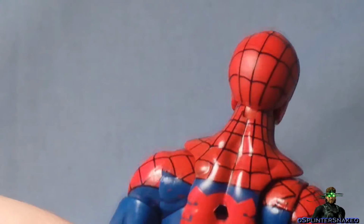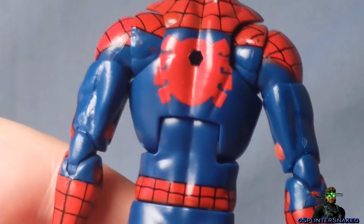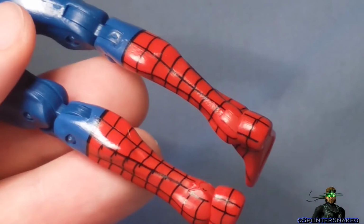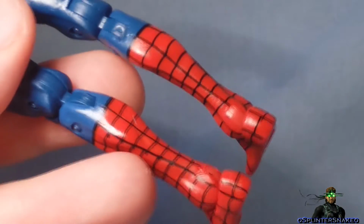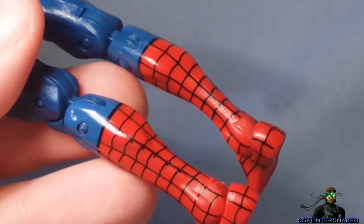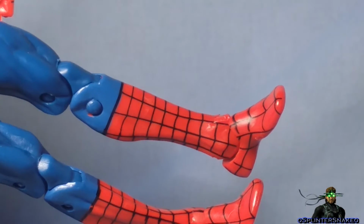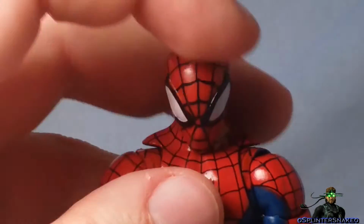Looking at the back of the head. See the belts again, really nice. And the boot work. Maybe that web line there is a bit nasty where it's kind of overlapped. But as a whole, the paintwork is really good.